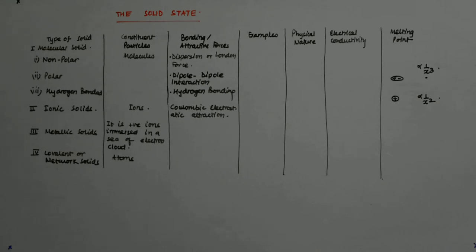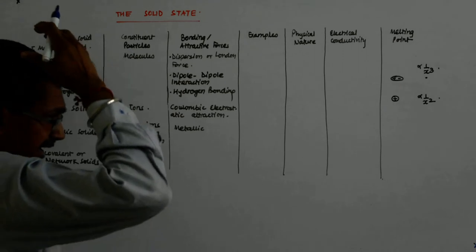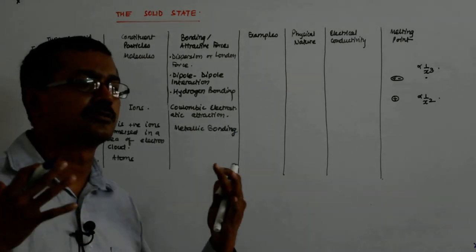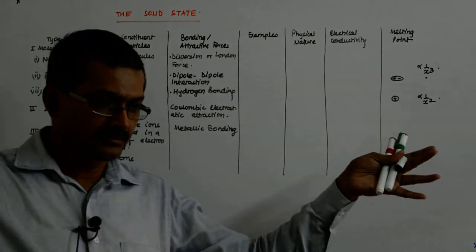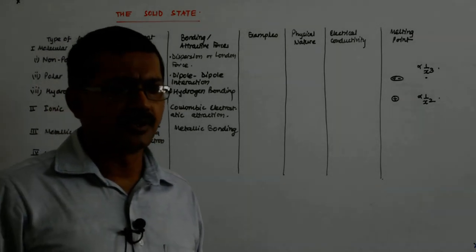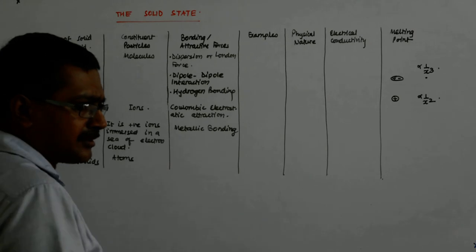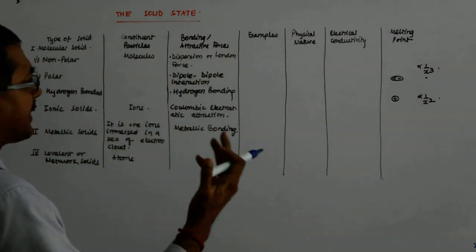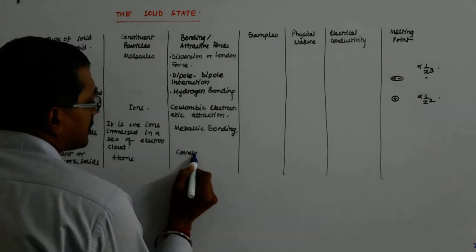How about the metallic solids? The metallic bondings. That more about it you will study when you study the D group transition elements. And then we will see why they bond like that. Why they are such hard solids. Because there are so many electrons coming out that 7, 8, 10 of them start getting bonded. We know that octet rule gets violated the moment you go into third period or more. So you might have something like PCl5 which has got 10 electrons around it, or maybe the sulfur hexafluoride with 12 electrons around it. So the expanded octet and that actually makes it so hard. So there we have the metallic bonding. And here I have covalent bonding.